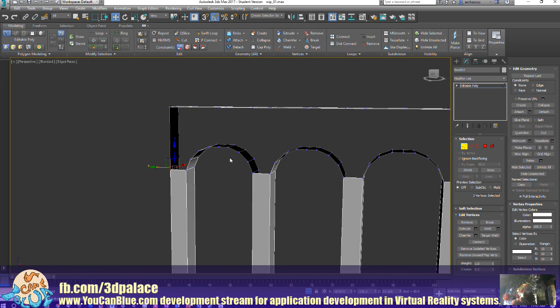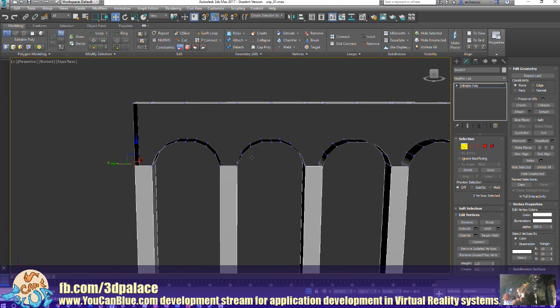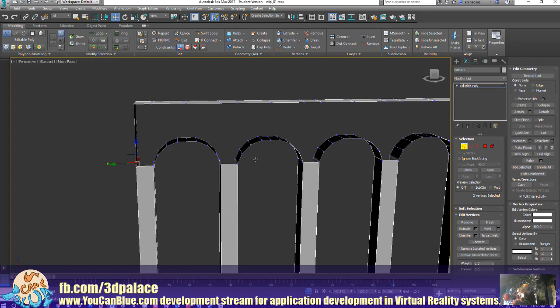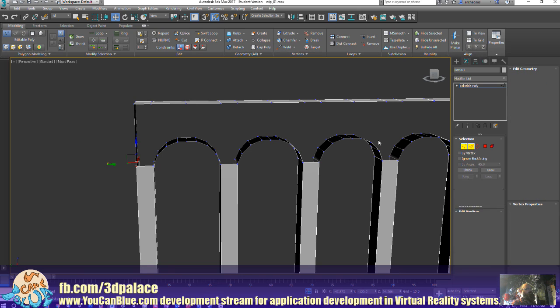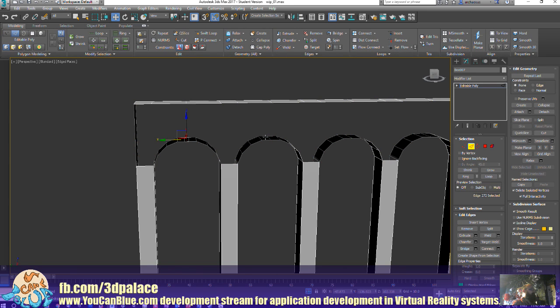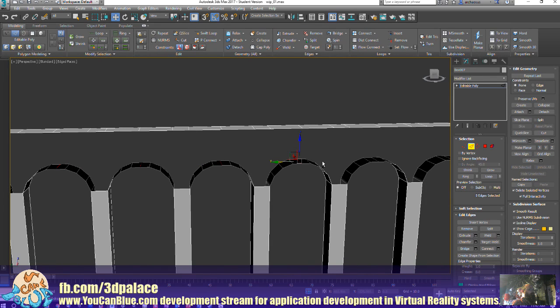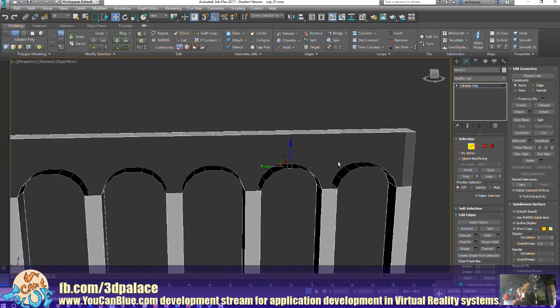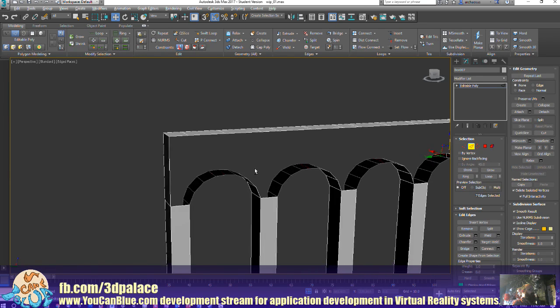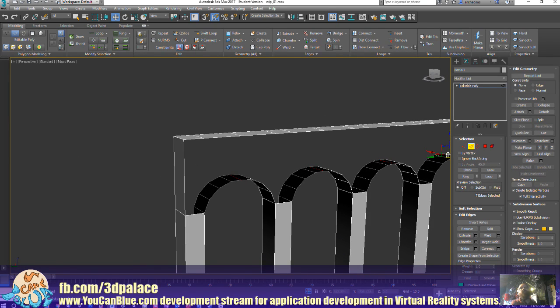Go back to the old bridging tool for the mount. Actually, before I do, that's better. I was thinking that was looking a little bit plain Jane.